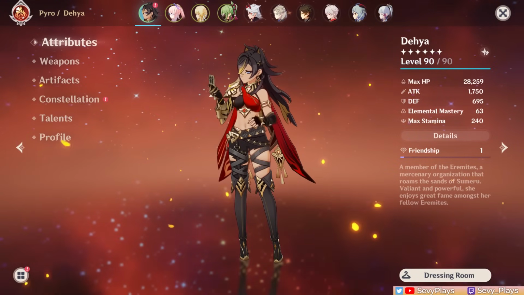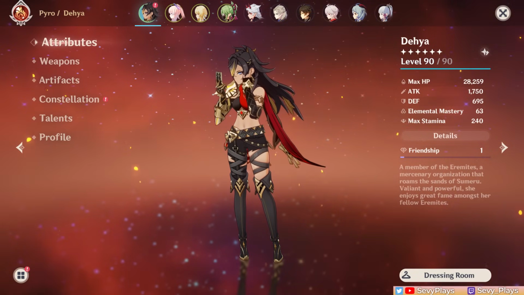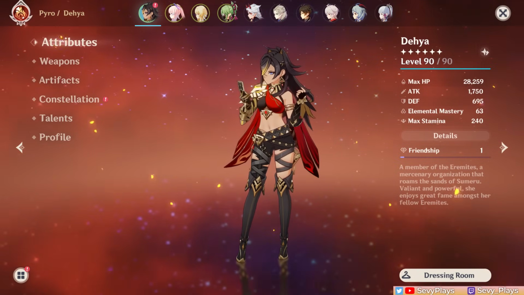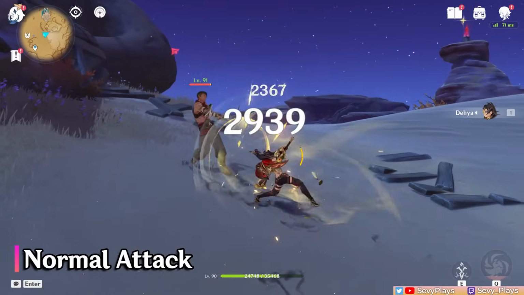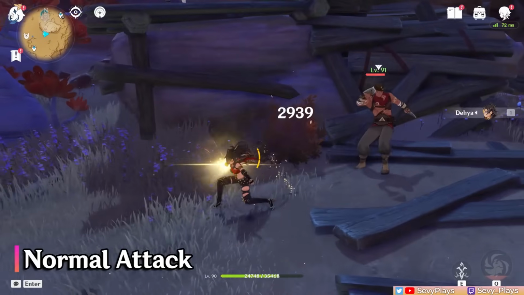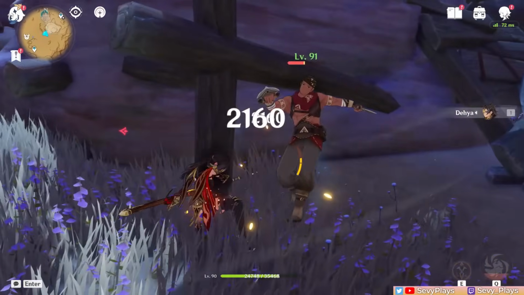Dehya's role is a mixed bag of defensive support utilities plus pyro damage dealing and application. Let's go through her talents to understand what she offers and her potential roles. Dehya's normal attacks consist of a 4-hit combo of physical damage. The 3rd and 4th hit particularly can stagger light enemies. Her charge attack also makes her continuously swing her sword forward.